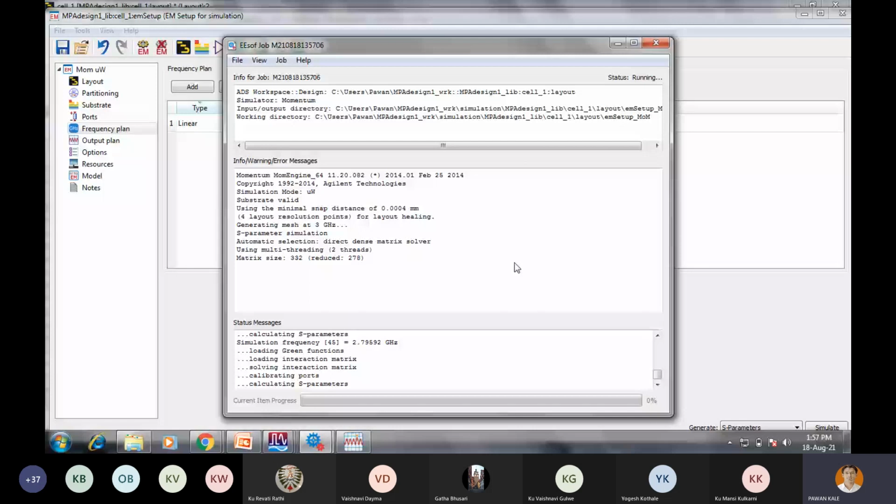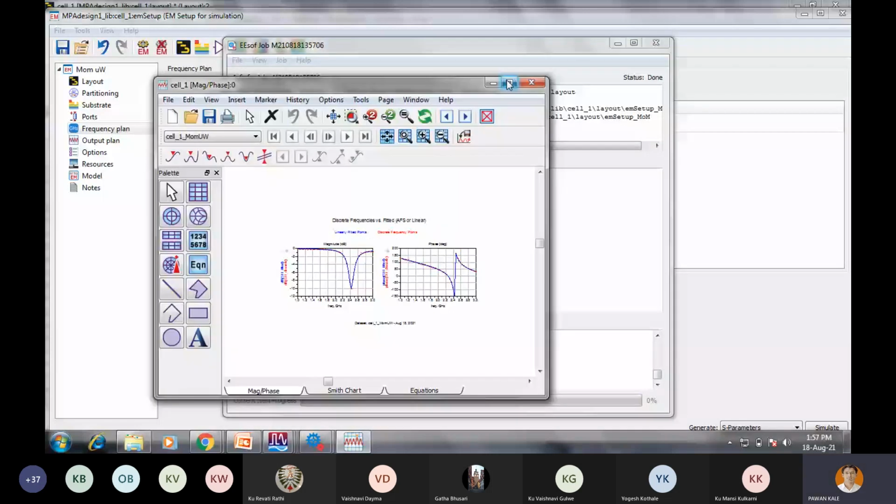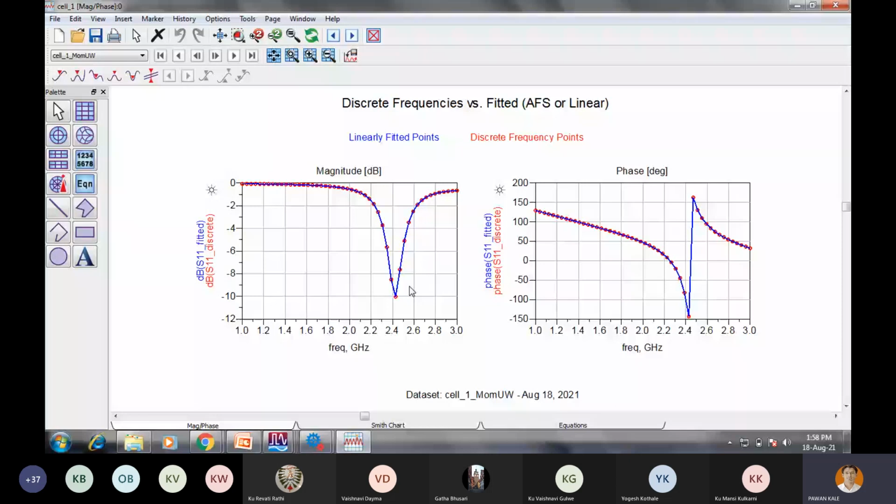Okay, so it is running. It is giving us the return loss S11 parameter. Yeah, so now I am going to maximize it and zoom in. Okay, so if you can see now, it is somehow resonating at 2.42 or 2.43. Okay, you may place marker over it, and let me place a marker. Okay, anyway, so it is somewhere. देखो यहाँ पे दिख रहा होगा आपको फ्रीक्वेंसी. It is 2.429, almost near about 2.4 gigahertz frequency.